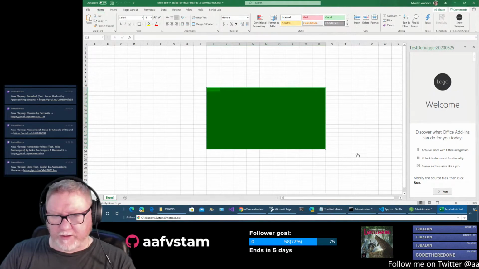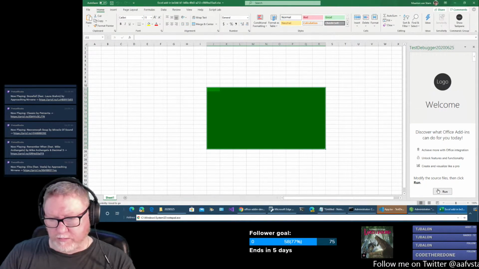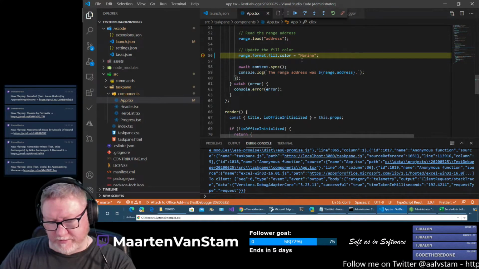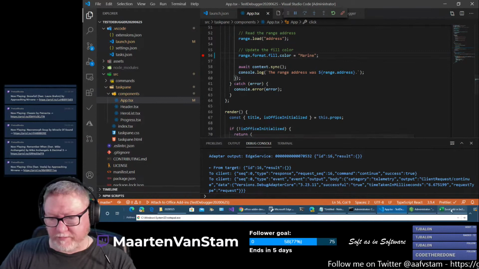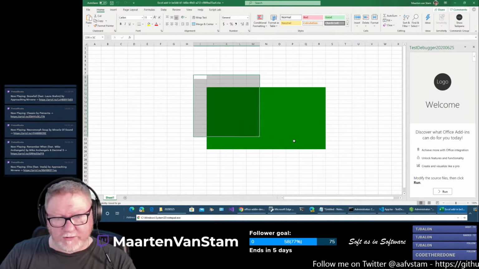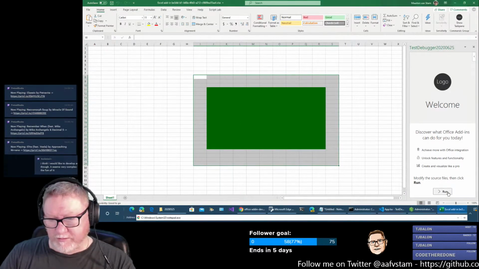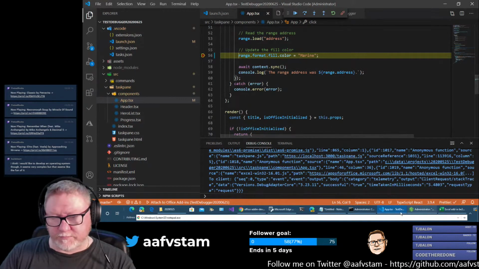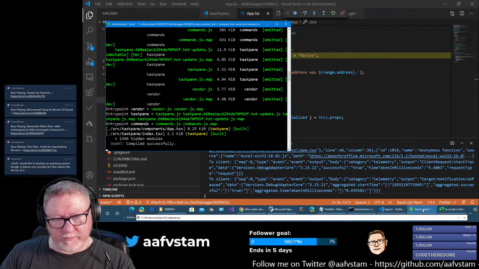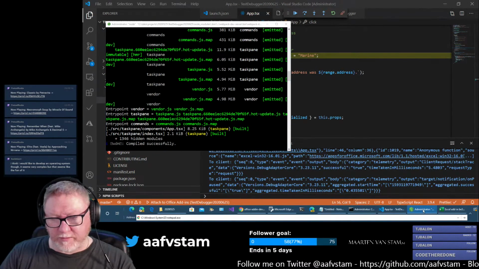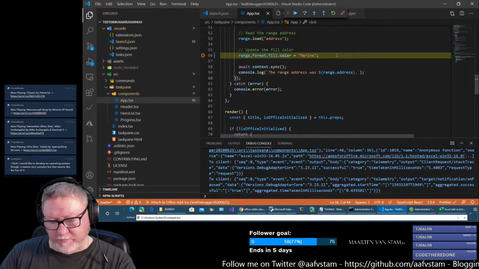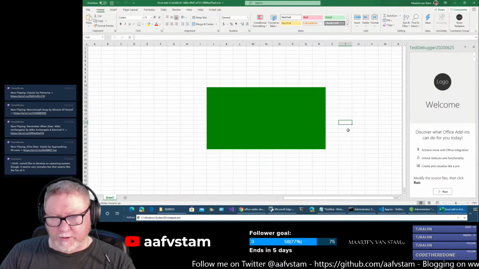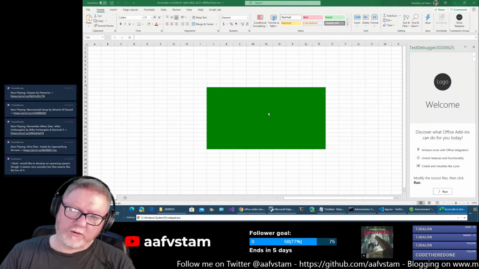It's now green, so the next one, oh, it's already breaking. Need to select something first. Still compiling. I think marine is not the right color.